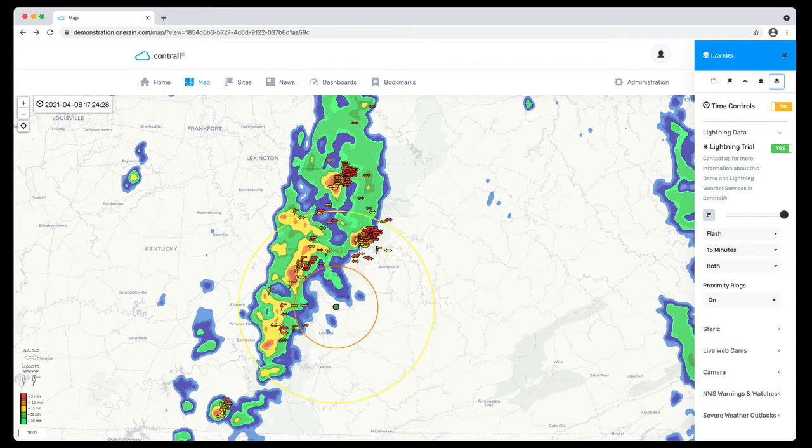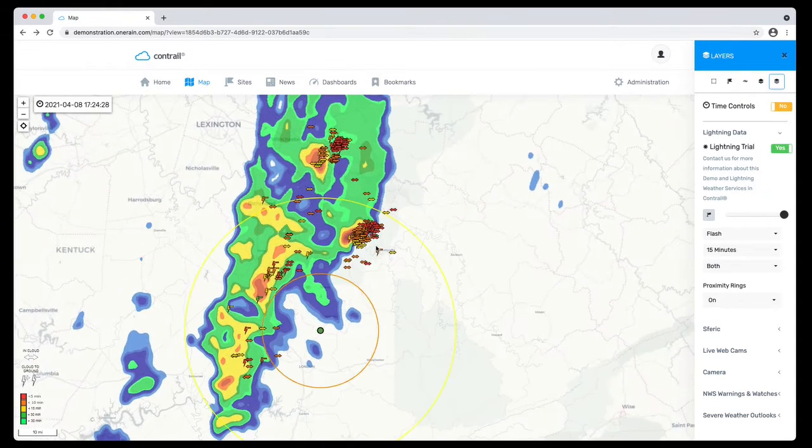Okay, so first up, you can see all of these different left-right arrows, as well as the traditional lightning bolts on the map. Those are indications of lightning activity, either flashes or pulses. We'll get to that in just one second. So all of these individual icons are lightning activity that occurred within, in this case, the last 15 minutes. And it's color coded. You can see down at the bottom we have our legend here that talks about the coloring as well as the symbology of this lightning data.